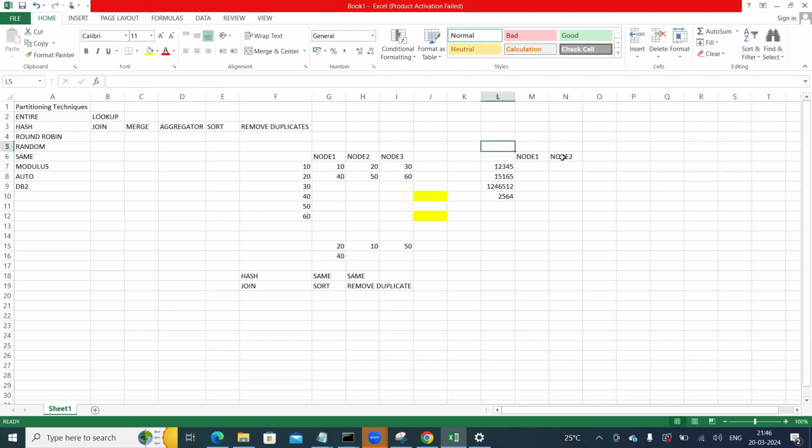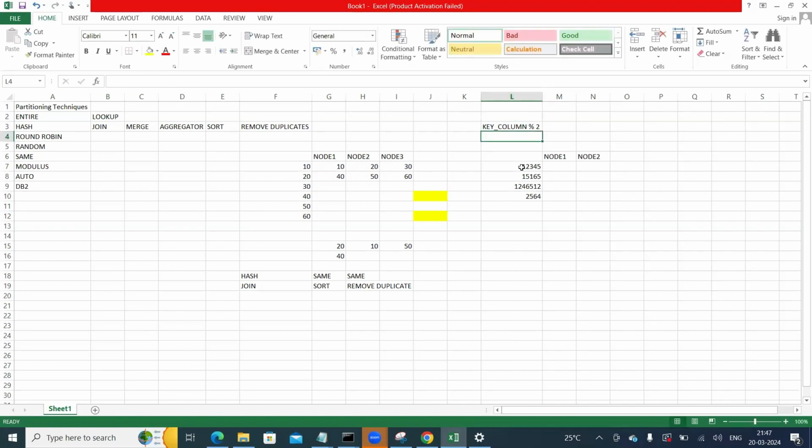What will happen here is the key column value modulo division 2. For all the values, since I'm using a two node configuration, it will do modulo division 2. If the modulo division of that value is 0, it will go here. If it is 1, it goes here, like that. Based on the result of the modulus, it will be distributed.